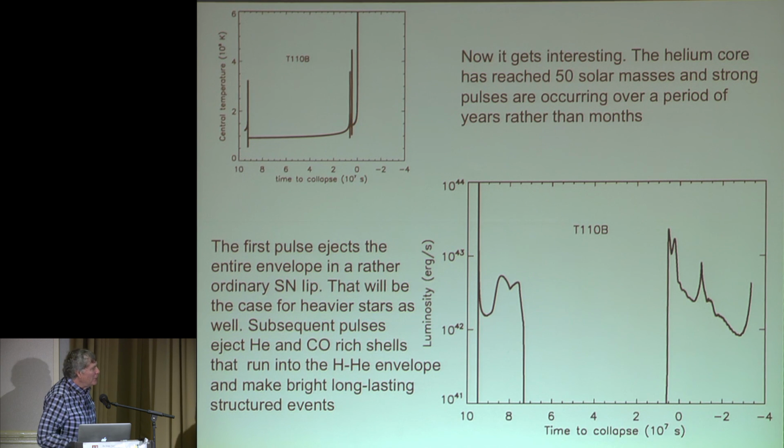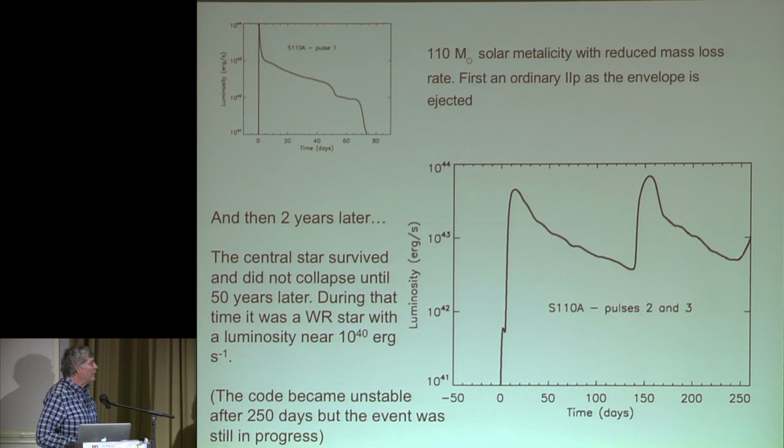These spikes are due to numerical artifacts in 1D simulation. Same effect Dan Kasen was talking about. When fast-moving stuff runs into slow-moving stuff, it piles up in a thin shell. And when thin shells collide, you can get an arbitrarily high luminosity. In 2D, these would get spread out, and what I showed you there would be smoother. But we're already starting to see something, hundreds of days long with luminosities 10 to the 43 ergs per second.